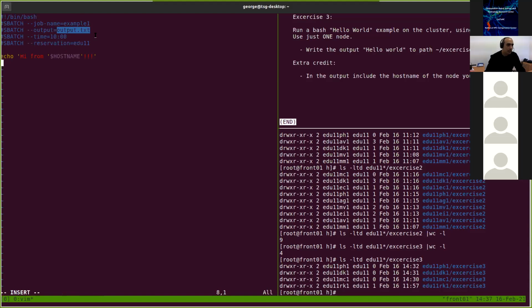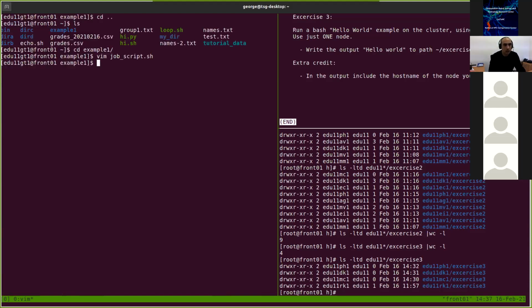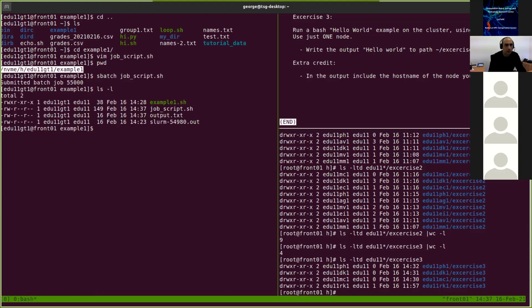This file is relative to where you actually submitted from. So if I am in my directory called example1, if I run the job, I will get my file here.